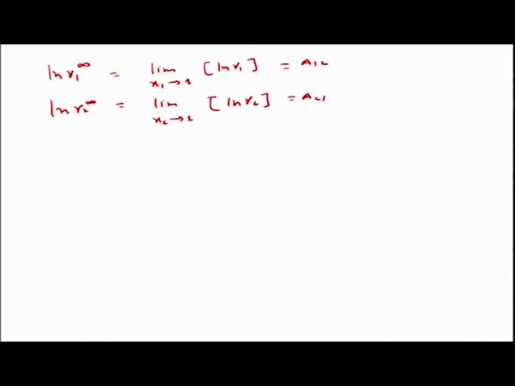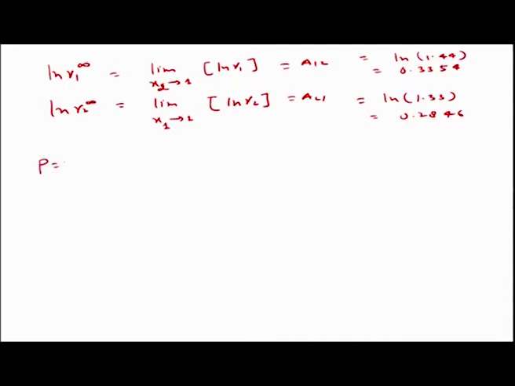So, in other words we are saying that ln gamma 1 infinity is limit x1 goes to 1 of ln gamma 1, which is nothing but A12, and ln gamma 2 infinity is limit x2 goes to 1 of ln gamma 2, which is A21, and this information is already given. So, this ln gamma 1 infinity is given in the problem statement. This is going to be log of 1.44, which is 0.3354, and this is going to be log of 1.33, which is 0.2846. Okay. First one, it should be x2 tending towards 1, and this will be x1 tending towards 1. Alright, so you have this information.